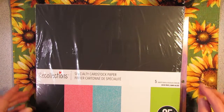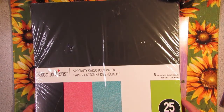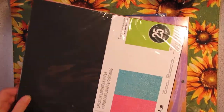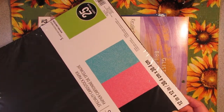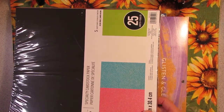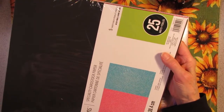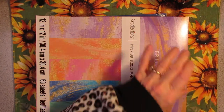This was also on sale in the Christmas section — 75% off. I think this was like $2.50, and it's five sheets of each of these colors: pink sparkle, blue sparkle, black, white, and green cardstock. I figured I could use the blue for my boho, and the other colors just for anything. And that looks like a spring green — not even a Christmas green — so that could probably go in the spring pile.